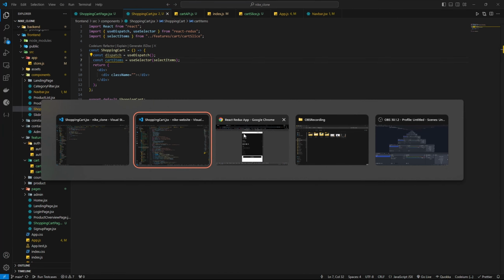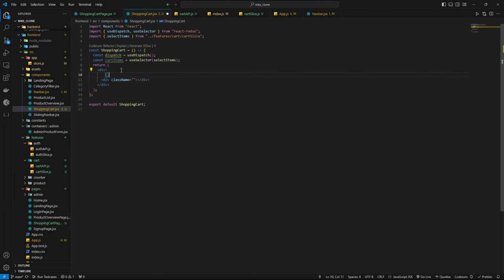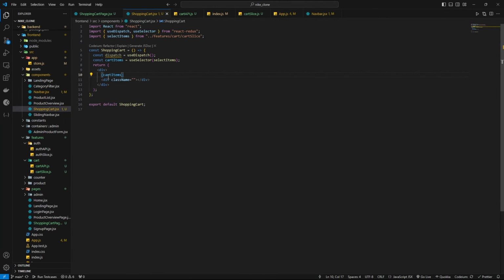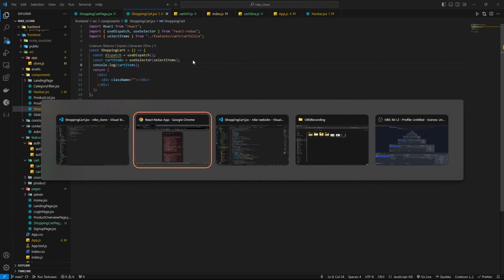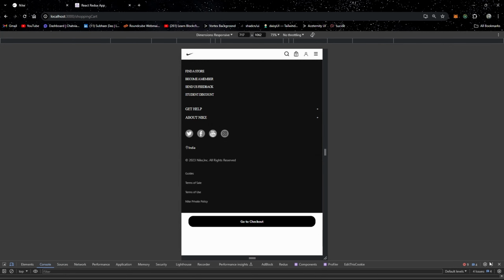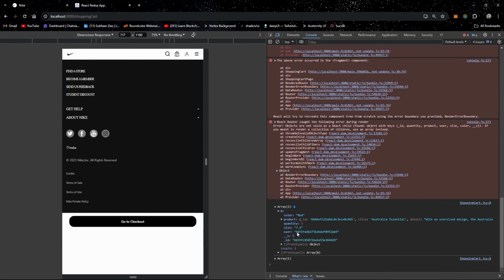Now let's see the item. So cartItems. Okay, not like this. It is going to give us error. I need to console log it. I forgot actually. So console log cartItems. Now let's see. Okay, make it horizontal, and now we have an array, and the array consists of our item.